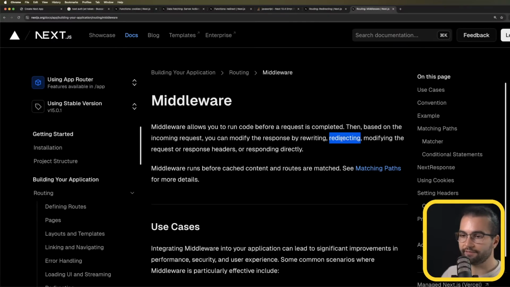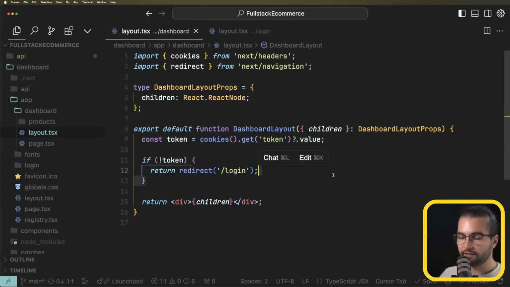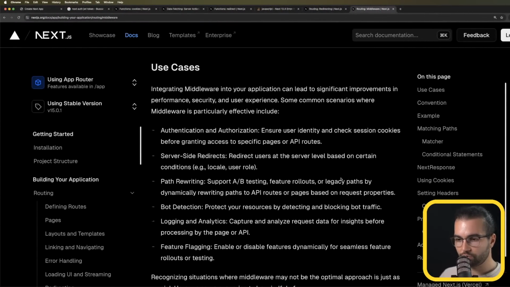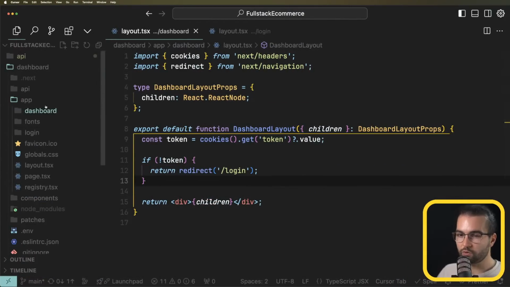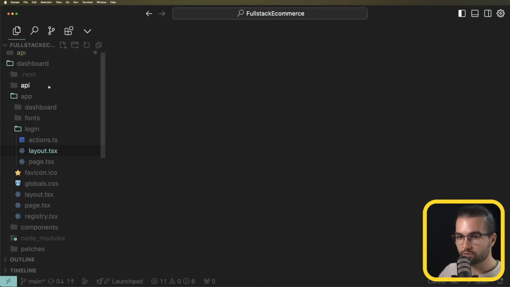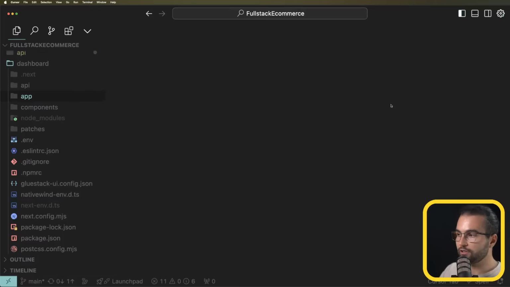Yeah, redirecting, you can do that in a middleware. I'm not going to move it there just because I really want to continue, because we have other things we have to do right now. But if we have time, maybe we can go back and do the middleware.